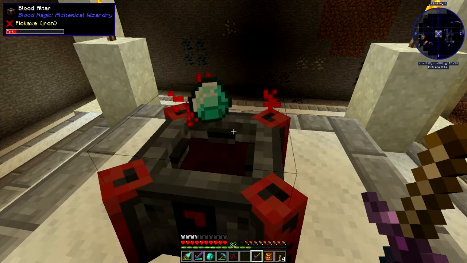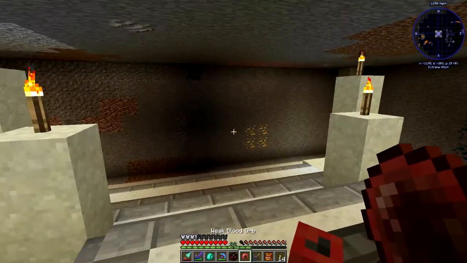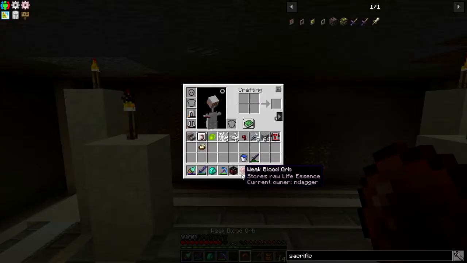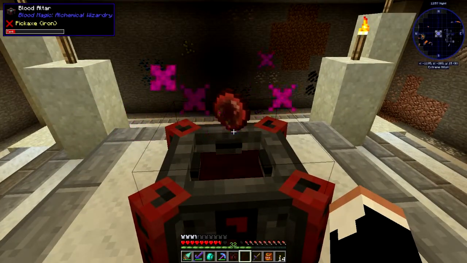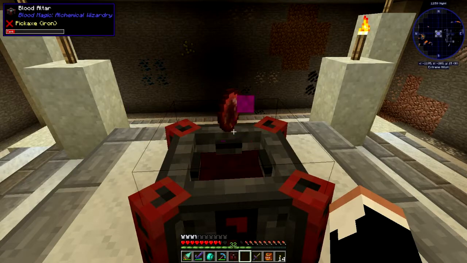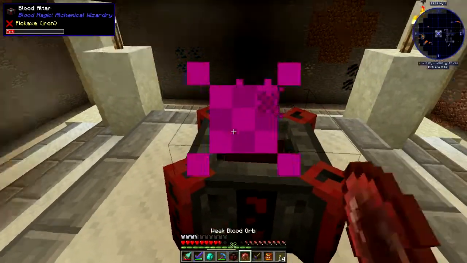Since I'm making a tier 1 blood orb, which is what a diamond turns into, there we go. If I use that, it attunes to me. I can now put that back in the altar, and it'll start pulling up the rest of the blood. Which is really not what I want to do.